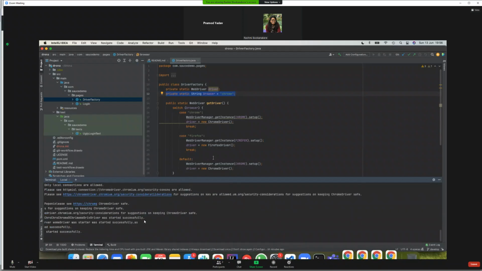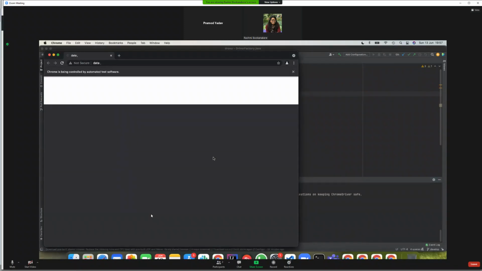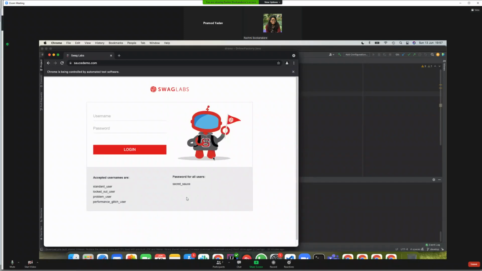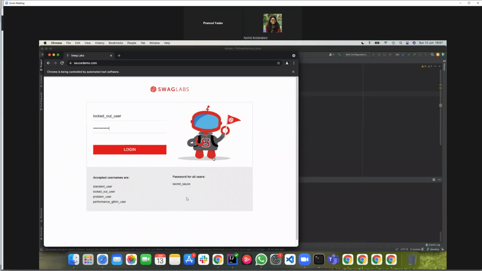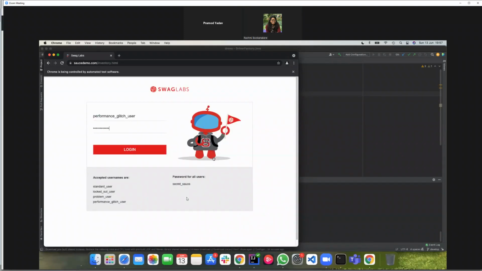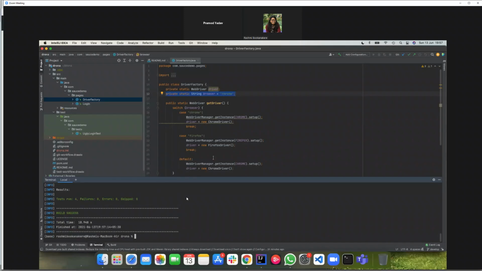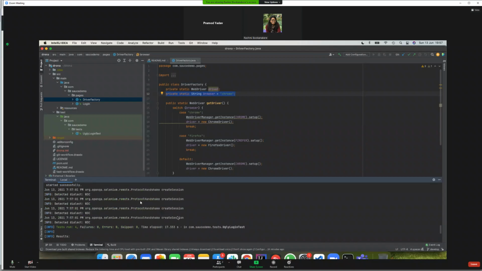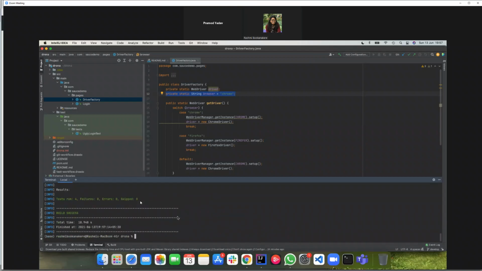Okay, tests are running. You see, this is the way when you're running a test in a pipeline, you cannot say, oh, I will go and click on something, right? So this is the way you will define it in CI, and that's how the tests are run. Tests run 4, failures 0, errors 0. And you can actually specify which test you want to run, which parameters you want to pass.